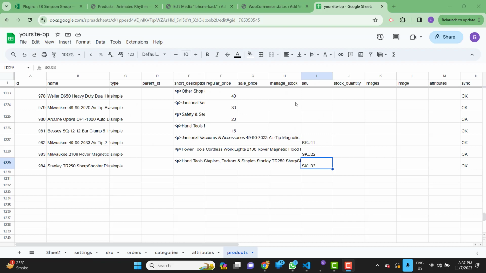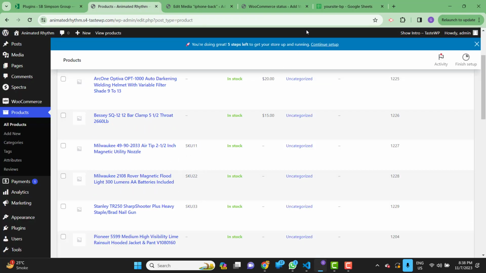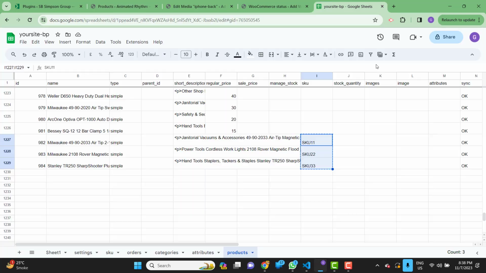Another amazing feature is update by SKU. If you want to make changes in the prices and in stock only with the SKU, not by the IDs of the products, here we have a feature. So let's say we have these 3 SKU which you can see here already attached with our inventory.